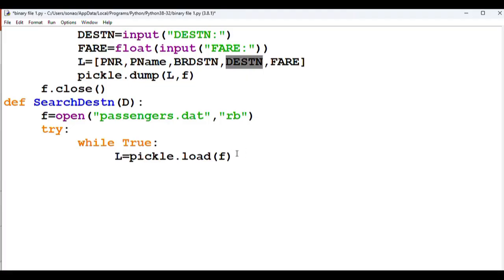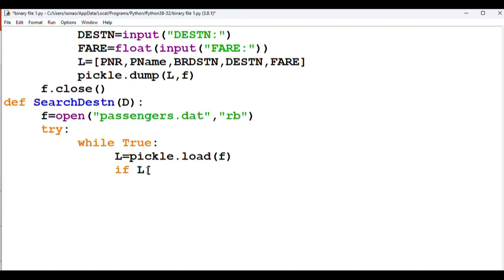Okay, so for that, each and every destination will be checked against this T. So it will be inside the loop only. Okay, so let's check that. If L of, at what position does destination appear inside L? This is the 0th position, L of 0. This is L of 1. This is L of 2. This is L of 3.